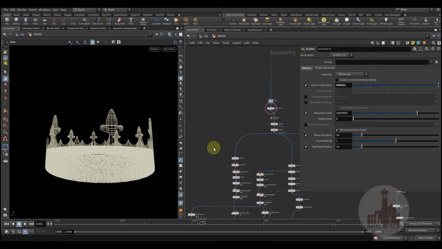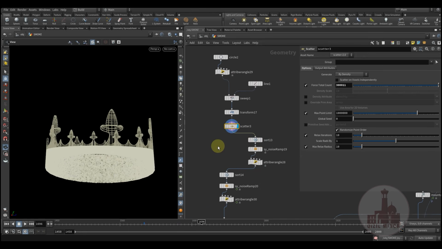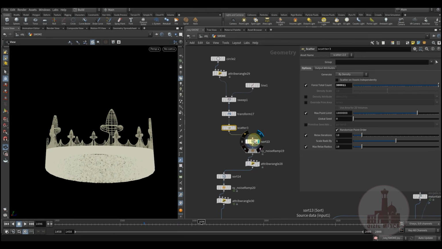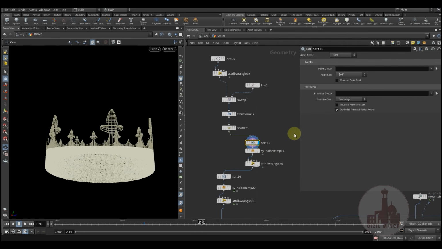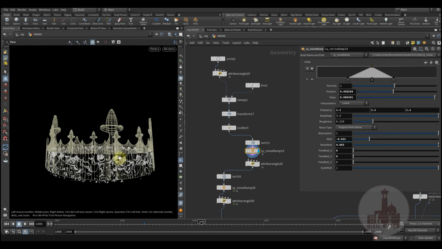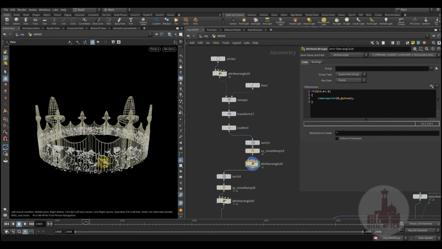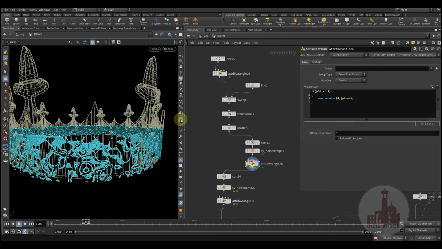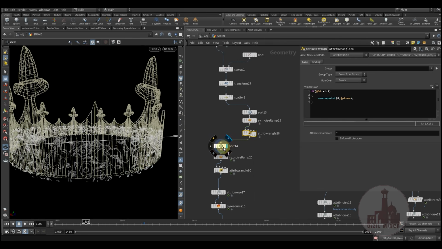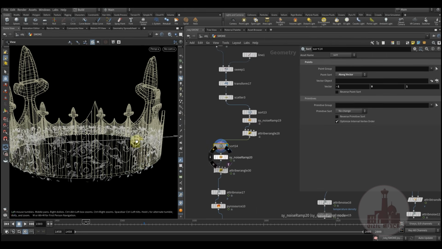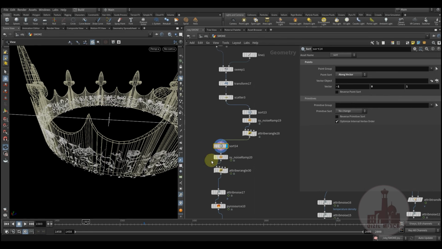So you see I'm trying to match the base of the crown. Then I'm doing the same process, sorting by Y, adding some noise, and I think, oh, it's animated. Deleting those black points, sorting it again by the vector.